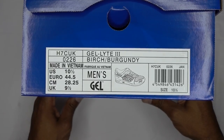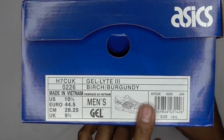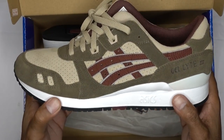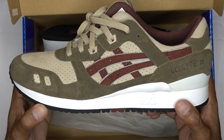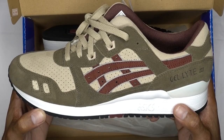The colorway is July 3 Birch Burgundy — ten point five. They do run a little snug, not gonna lie — I could have definitely gone with a size 11. I don't mind my sneakers snug but these are a little close. Anyway, the colorway is not one I'm used to purchasing or going after, but I was so elated that I got through and it was so easy that I just pulled the trigger on them.